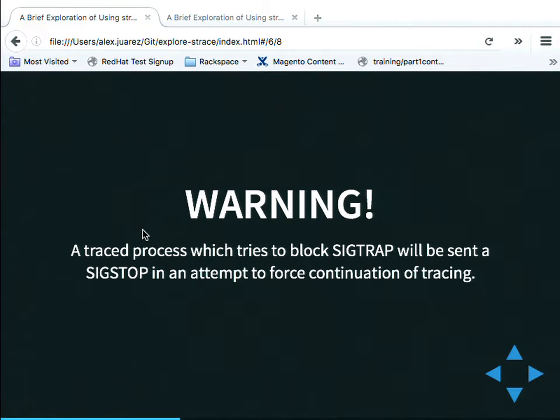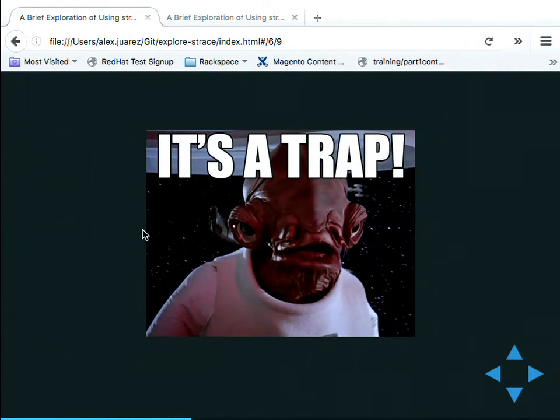But some processes don't like that. If, for example, you had a proprietary process that you're paying a license for, and they don't want you to see what's going on, they could block SIGTRAP. You'll get a SIGSTOP after that. So what that means is you have a process that is running along just fine. Then it's like, oh, hold on, it's a trap. Stop. And some processes will either crash out, tell you you can't do that, and close out, right? Because all it's doing is taking a signal, strace is saying, hey, what are you doing? And the process is like, no, I don't want you to know. I'm going to stop, or here's the message back. I'm quitting. Or it crashes. Okay. So keep that in mind.